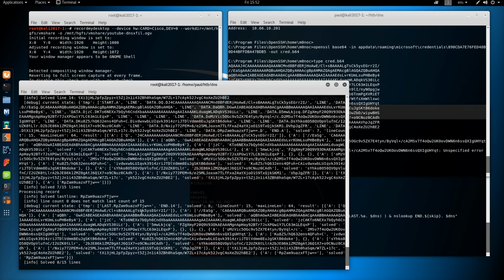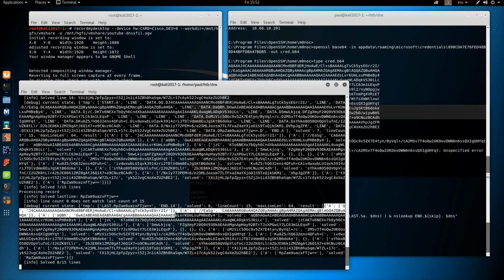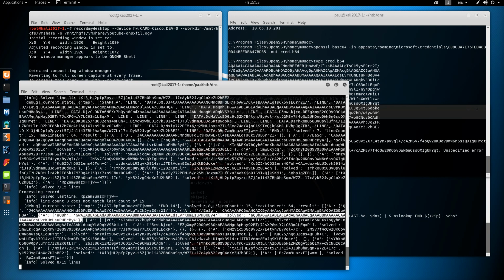However, using set theory we can do something much better. So if we actually look at the result here, so this is the thing that's saved in the state, we've actually got the first line and the second line, and then this one's the third line, so this one's solved because it's got solved here, and so on and so forth. So there's a few lines here that we haven't got any data for.